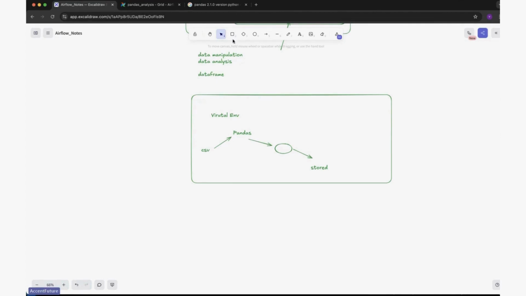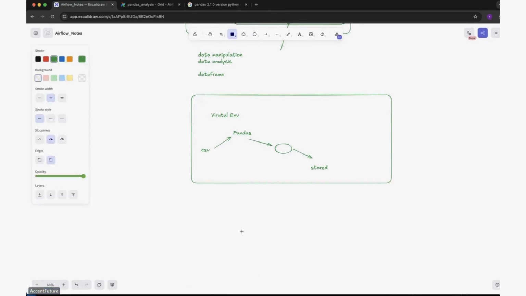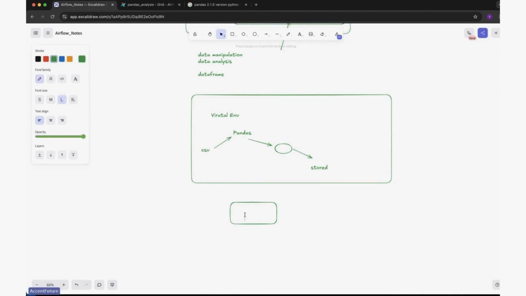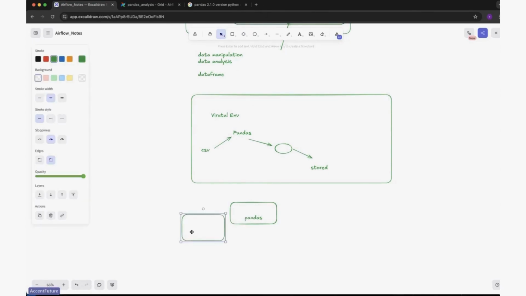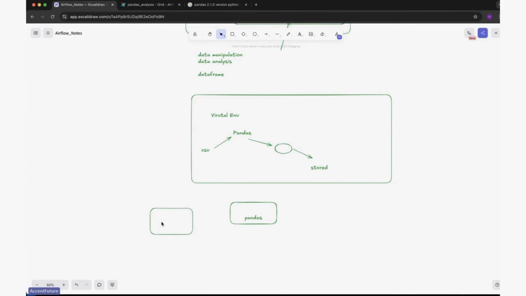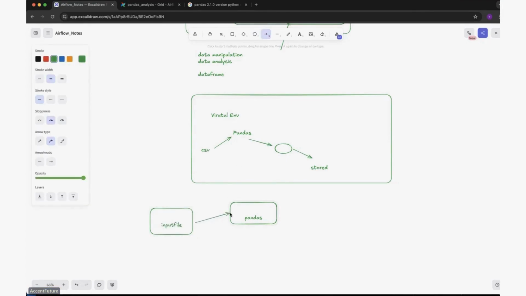What I mean is, suppose, let's do it like this. We will take pandas. We will read from the input file. Now we discussed reading from the Git repository, right? Instead of that, we'll give an input file. From pandas, the result we will send to the database.